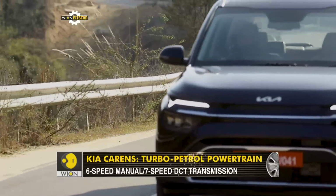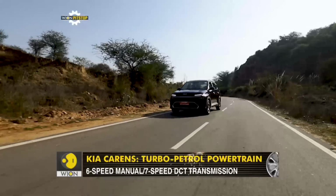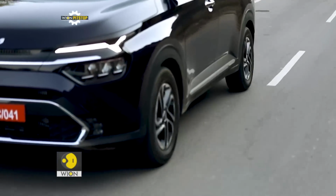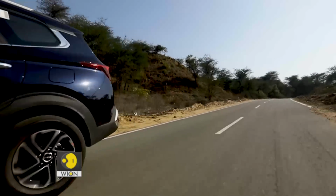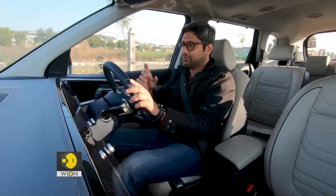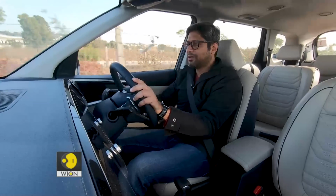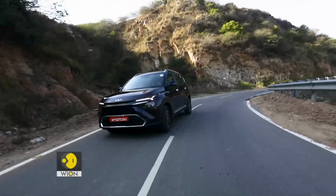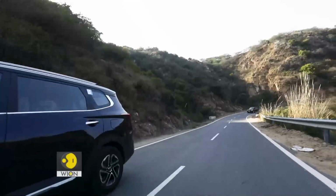Because the torque is very strong, and both the diesel and this 1.4 petrol deliver that torque from about 1500 RPM level, but the operating range of the torque in this engine is a lot wider. So this one goes to about over 3000 RPM, but in the other one, in the diesel, it kind of gets limited at about 2700 RPM and then peaks out at about 2750, while this just keeps going north of 3200, and that's exactly where the flexibility of the 1.4 is slightly better.